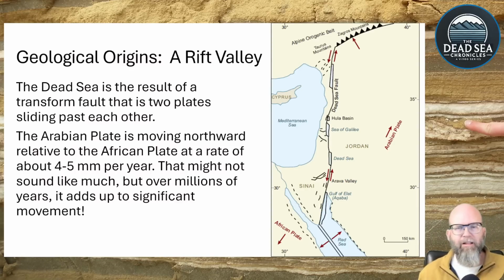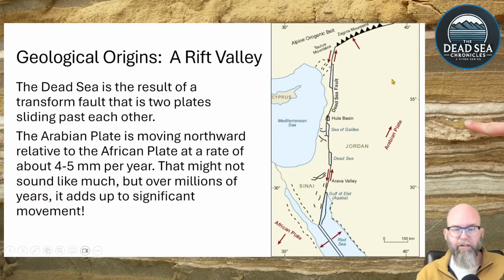That's coming up. The Dead Sea isn't just some simple valley. There are a lot of valleys in the world. It really occupies a very deep gash in the Earth's crust, which is known as the Dead Sea Transform. This transform fault system is a plate boundary. It separates the Arabian plate to the east from the African plate, or more specifically, a piece of the African plate called the Sinai subplate to the west. It's part of a much larger fault system that extends 1,000 kilometers all the way down through the Red Sea to the south, and then up to Turkey in the north.